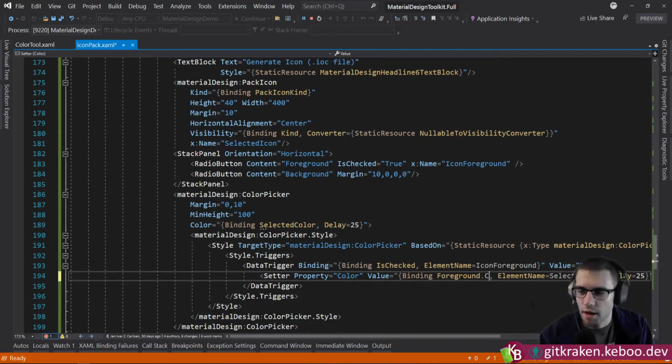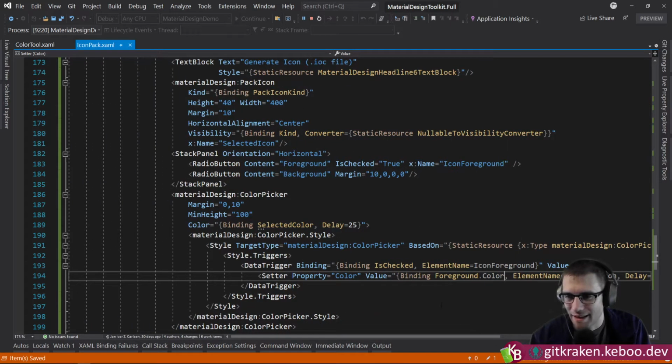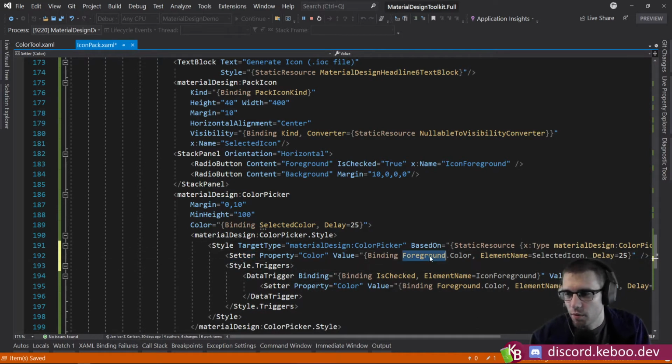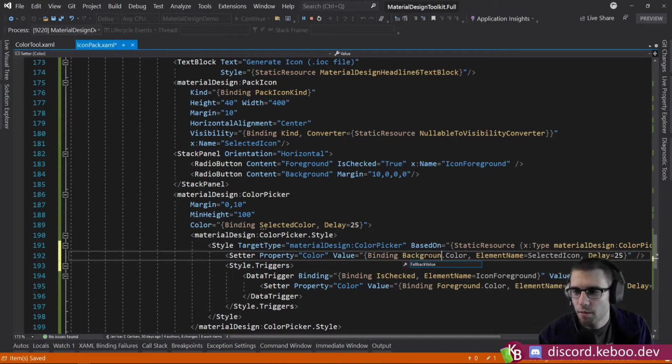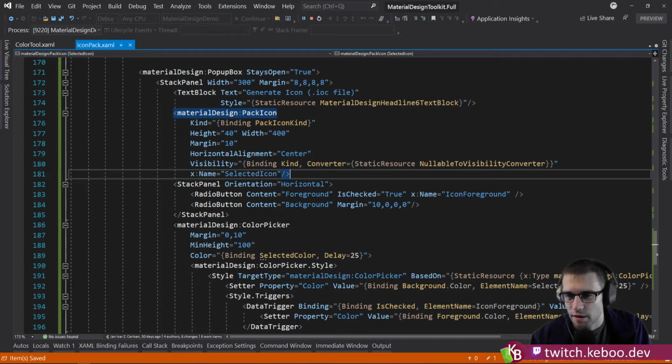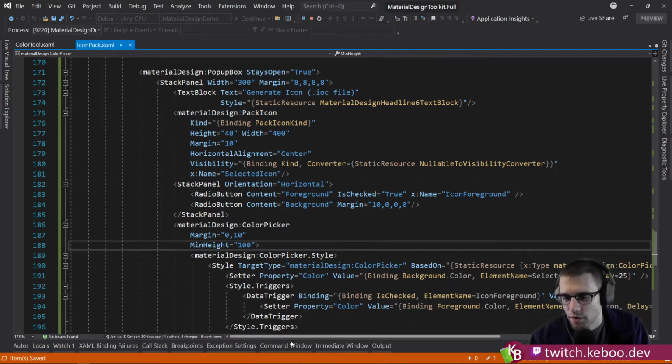I think I can get away with this. I don't remember exactly. But let's go up here. What we also want is the else case as well. We want this to be background color. We may end up needing to set some foregrounds and backgrounds on here. I don't remember.